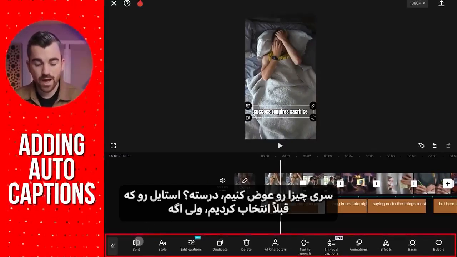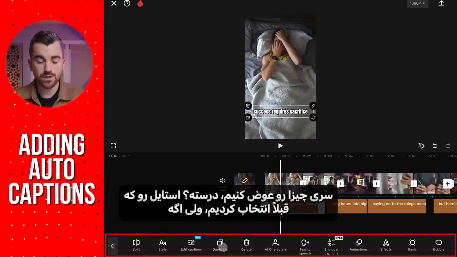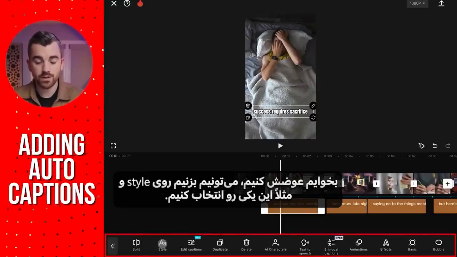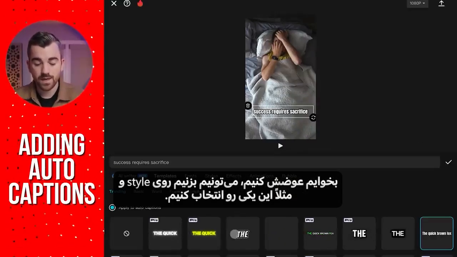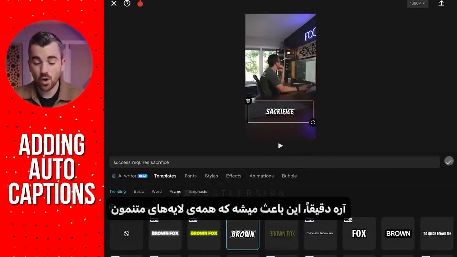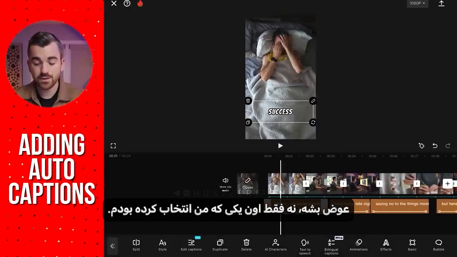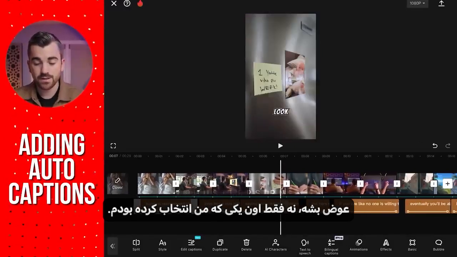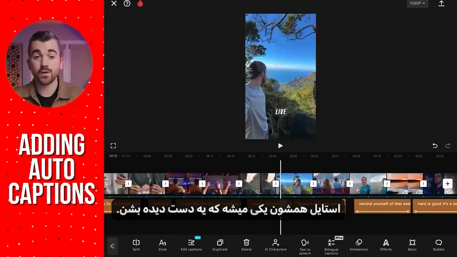And just like the text that we were editing before, if I were to select this layer right here, we have a submenu where we can change things, right? We already picked a style, but if we wanted to change it, we could tap on style and we could choose this one right here, right? And that's going to change all of our text layers. It didn't just change the one that I selected here. It's going to change the style of all of them so that they look uniform.